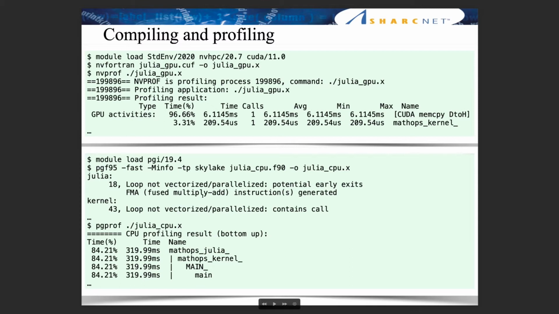And the result of the lack of vectorization means that the CPU code is vastly slower than the CUDA code. In fact, it's ridiculously slower. I mean, look at this. The CUDA kernel here took 0.2 milliseconds, and here it took 319 milliseconds. So that's a difference of a factor of 1500. But again, if you think about it, based on the numbers I've shown you before, it makes perfect sense.